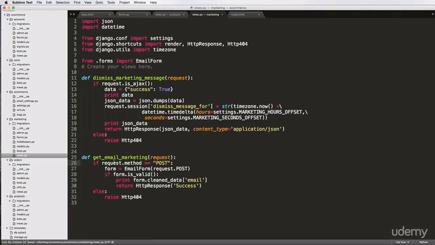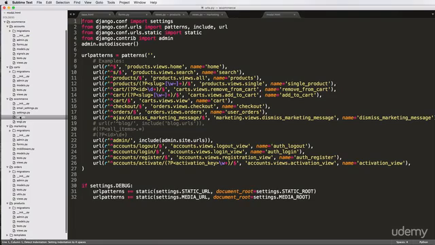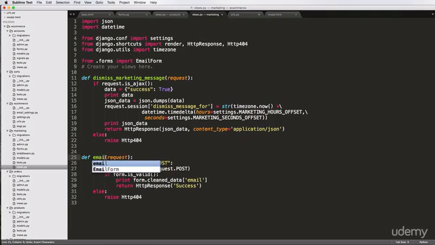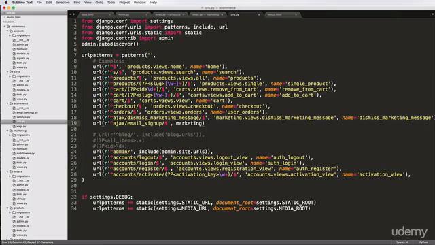So now that we've got this, we actually have to create a URL for this. So let's go into our URLs. And I will call it AJAX because we will eventually turn it into AJAX. So r and then ajax/join, our email signup, and then the dollar sign, there we go. So marketing, actually we should change the marketing views to also be email signup, because that's probably a little bit better of a descriptor.